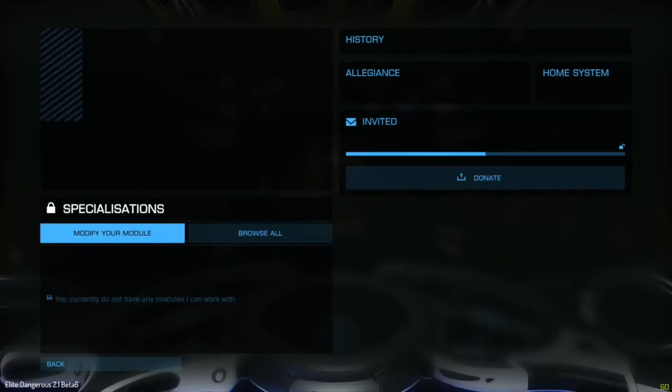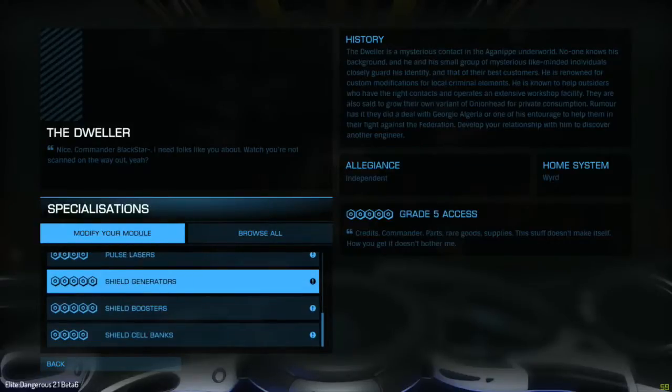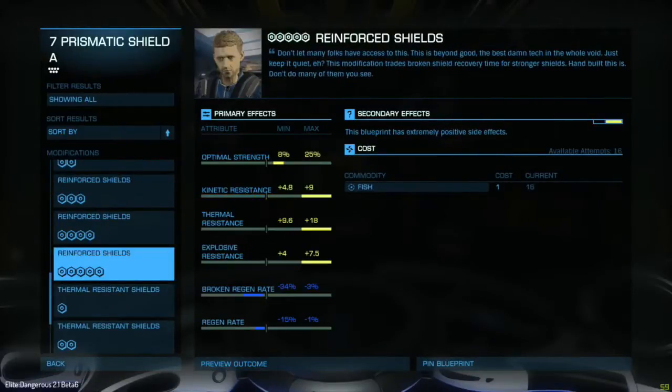We'll go over here to the engineers. Okay, there we go. Shield generator. Let's cancel. Let's go with let's increase the power draw. Yeah, we'll go with this one.